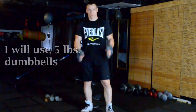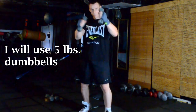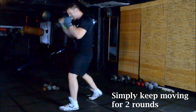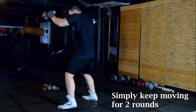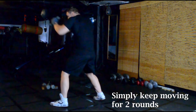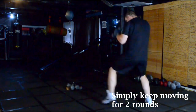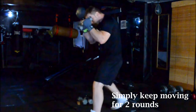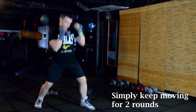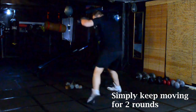After two rounds I'm going to grab some weights. I'm going to use five pound dumbbells — I weigh about 200 pounds. If you're lighter than me then perhaps use two pound dumbbells. You don't need to use heavy weights for this. What I will do for the next two rounds is exactly what I did for the first two — begin with some movement and then throw some punches for two rounds straight while holding on to the weights. Maybe you've seen guys holding weights before — the reason why I'm doing this is to make some neurological adaptations. I'm sure you've all seen baseball players where the batter is on deck using a weighted bat right before he steps up to the plate. I'm kind of doing the same thing here — I'm using these weights not so much for my muscles but for my central nervous system.